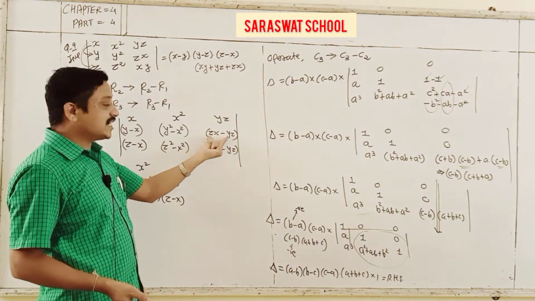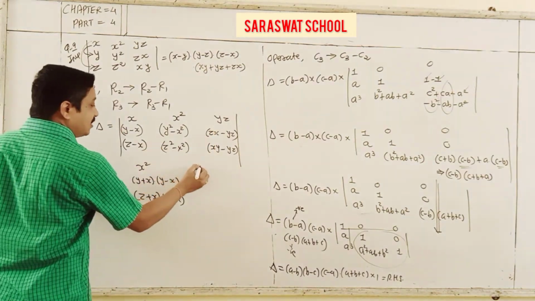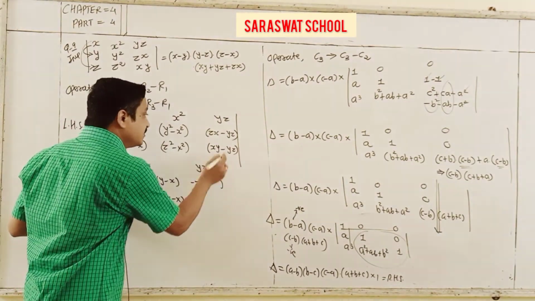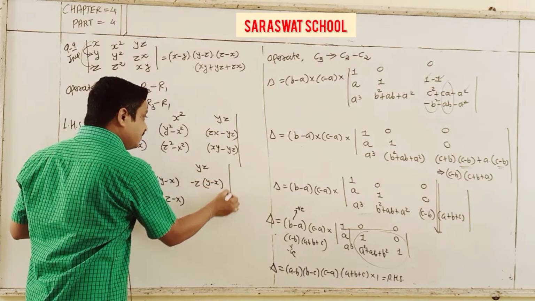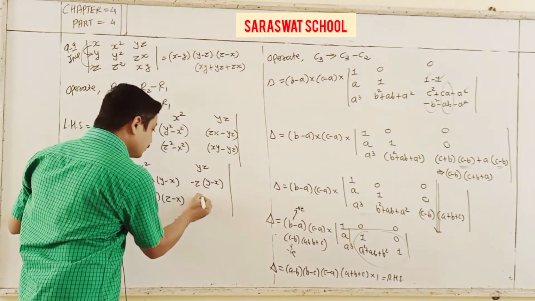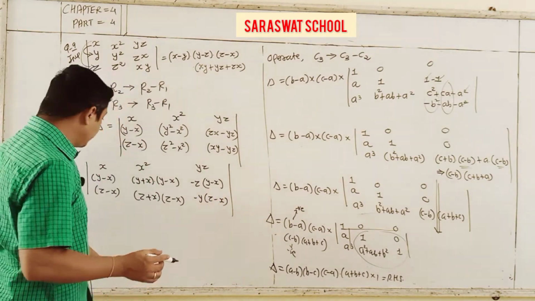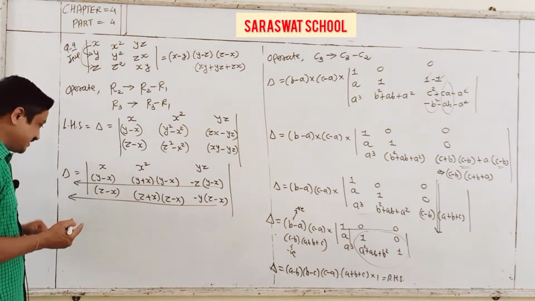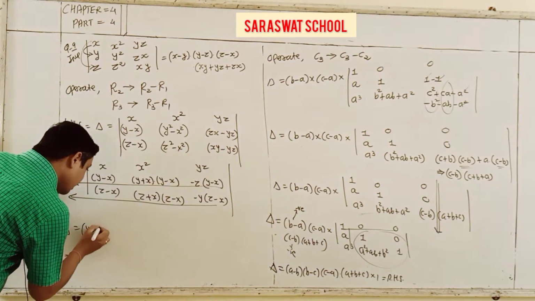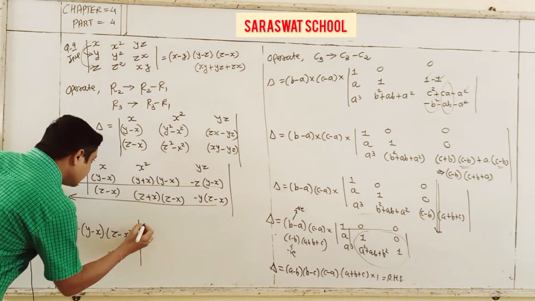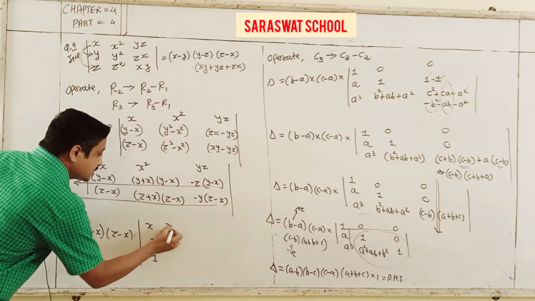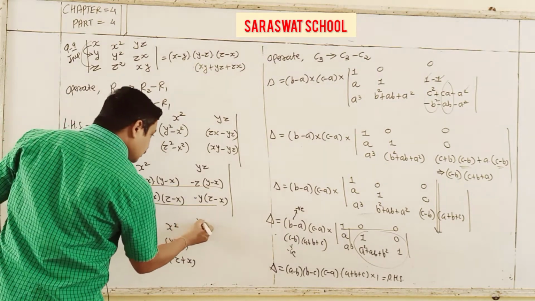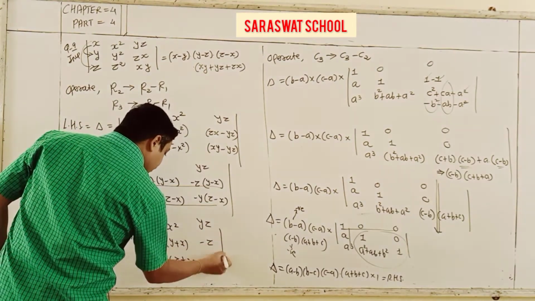And here, students, you will try to take a common factor. Just take z common, x minus y. But here y minus x, so I will take minus z common, then y minus x definitely. And here y common but minus z minus x. Now look at that. This row has y minus x, this row has z minus x. Take them common outside: y minus x, z minus x. The remaining are x, 1, 1, x square, y plus x, z plus x, and last yz minus z minus y.